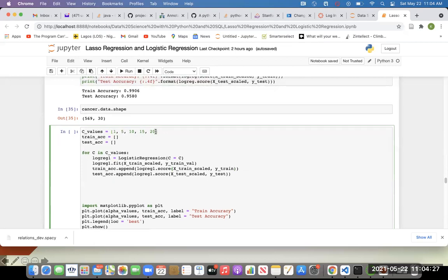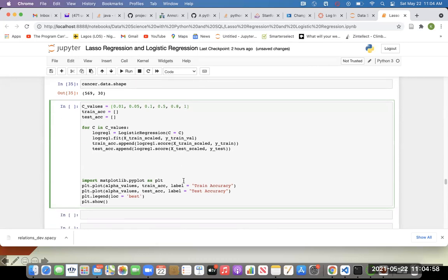Okay, so we can change this value. Remember, the smaller the value of C, the stronger the regularization. The default is one, actually. So we want to try something like 0.01, 0.05, 0.1, 0.5, 0.8. The one we did before is 1.0, or just one. So we can try this.